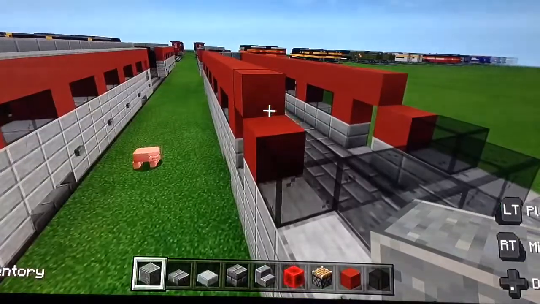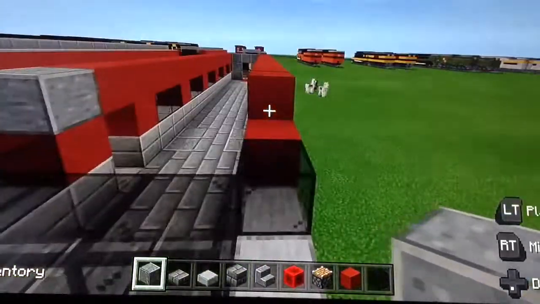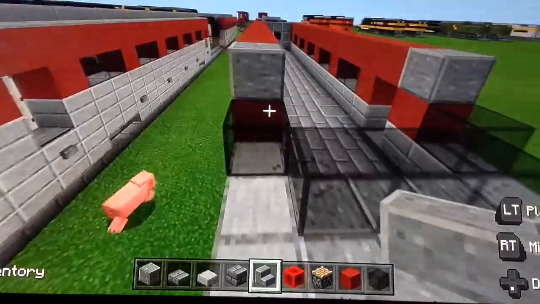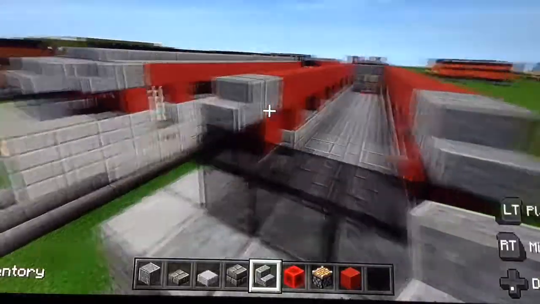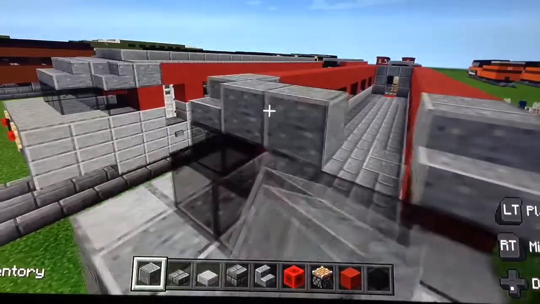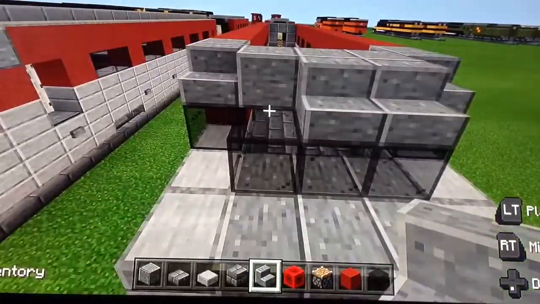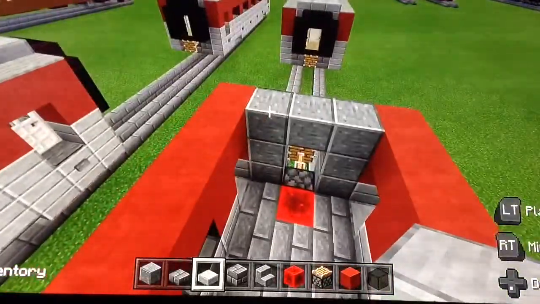Next we're going to use this block. Put both of them on both sides. Next we're going to use the stairs to make a little curve. So put both of them on both sides. And next we're going to use this block. Put one, two, three. And then we're going to use the stairs. Put one, two, three.